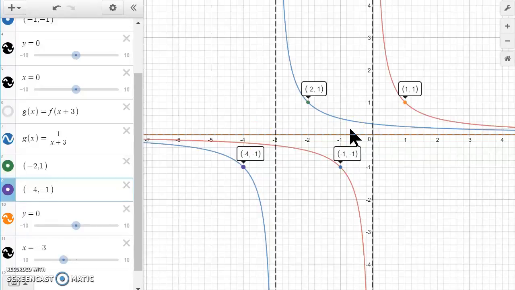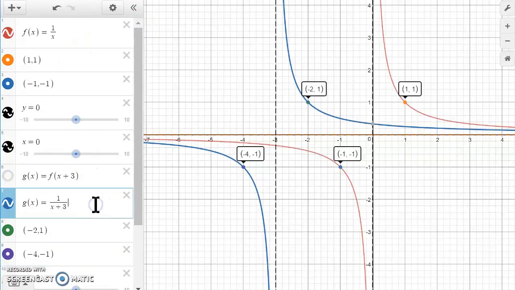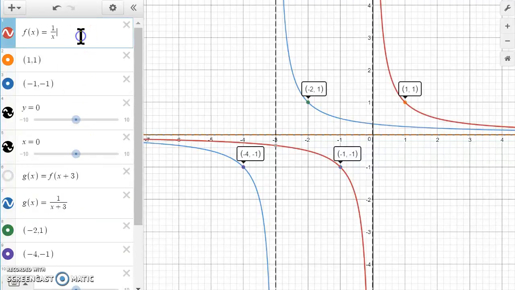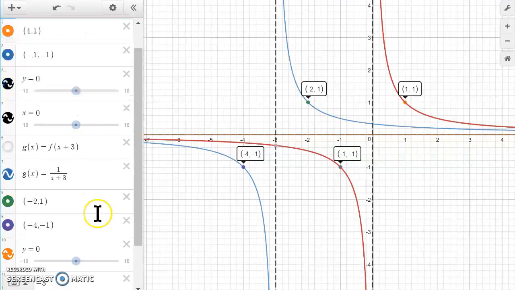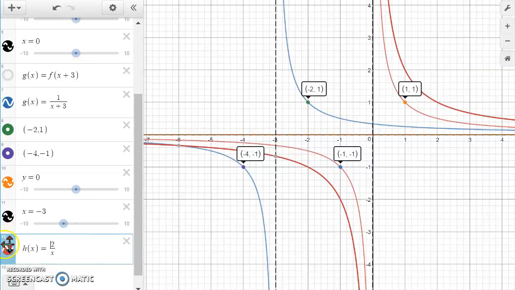Okay, so that's it. We are just simply applying our knowledge on transformation. So you see that I can get a rational function. This is called a rational function, right? This is called a rational function from a reciprocal function by carrying out some transformation. Now, let me ask you, I would like you to answer this. What would the graph of this look like? Say h of x is equal to 2 over x, let me hide this.